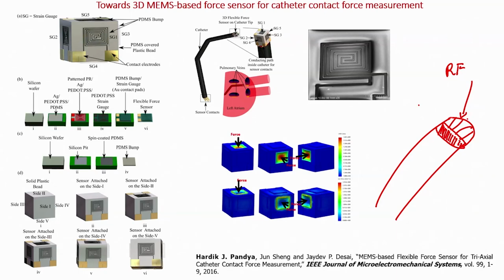So, if I have a force sensor sitting on the tip, which I have shown here, it is very difficult. The burning of the tissue, the heat that is generated, may cause damage to the force sensor. So, we cannot have a force sensor at the tip of the catheter as shown here, right. However, the idea was to understand how the force sensor is performing, to evaluate the performance of the force sensor.